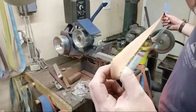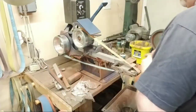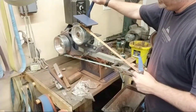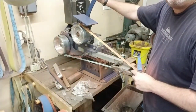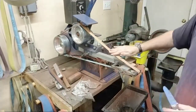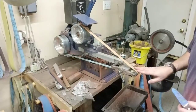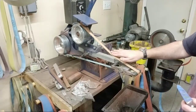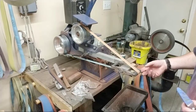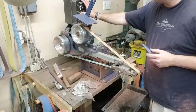These scallops are really handy because it keeps you from gouging your handle. You don't want to push too hard, okay? You can break that seam real easy on these little ones, or just rip them in half. Now the reason I'm running this slowly on that, like 40%, is because these little bearings can't handle it. Okay, they can't handle high speed for a long time.